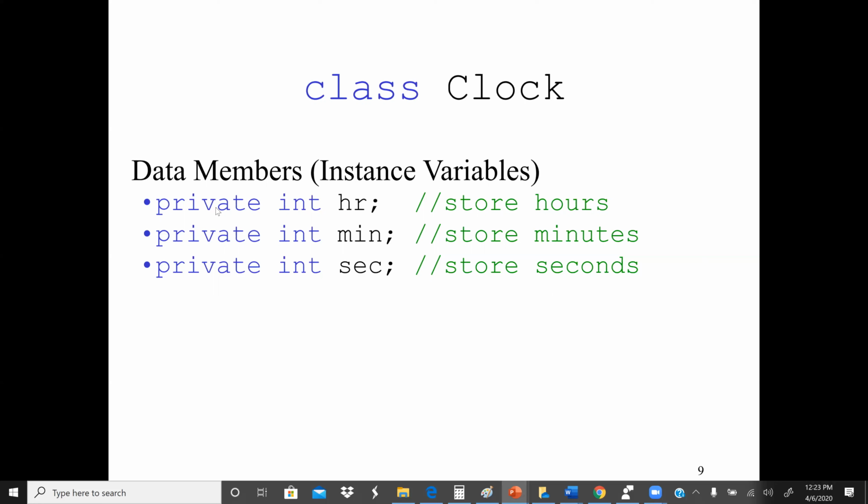We make sure our data is private, secured, so only methods in class Clock are the only methods that can access it. Methods in other classes cannot access it. So the definition will be the keyword private, the data type, and the name. So we have hours, minutes, and seconds.